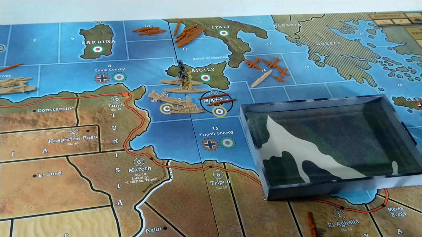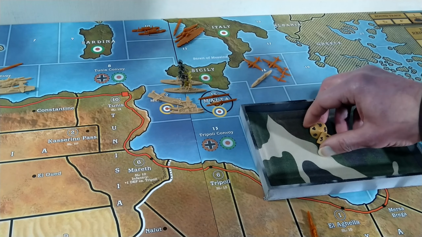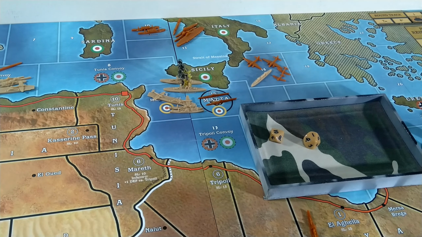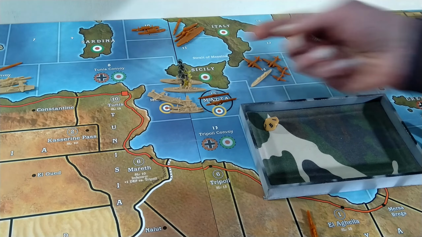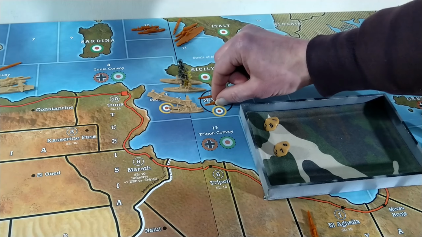So, in reply, 2 British battleships are going to be defending at 6s. And both missing. We've got the 2 at 1 for the transport ships. And they scored 1 hit out of that. And our 1 aircraft carrier has got a defence roll of 2. Can it do anything to redress this balance? It can't. So, 1 submarine goes under.